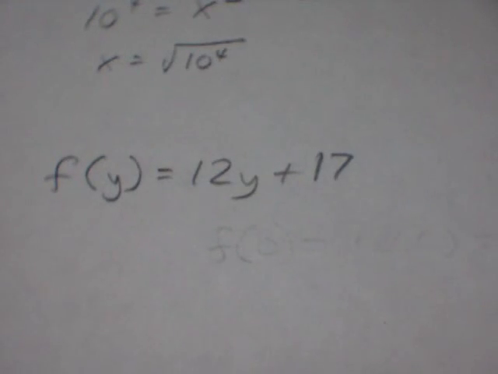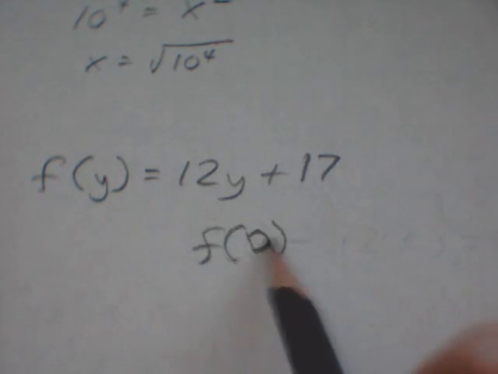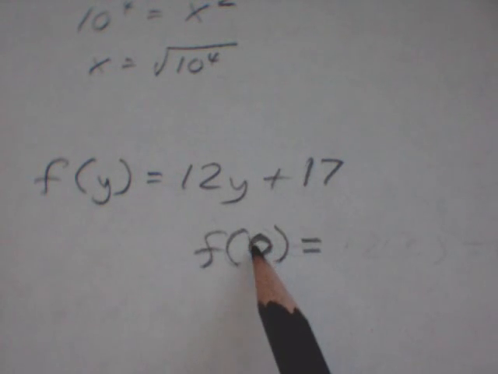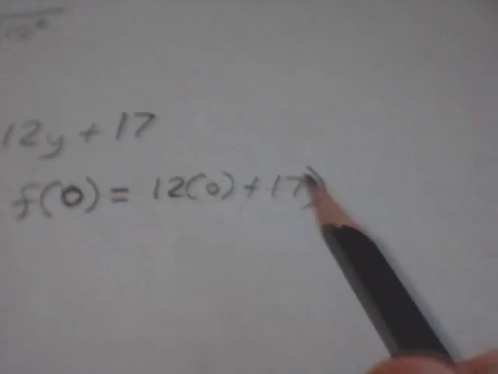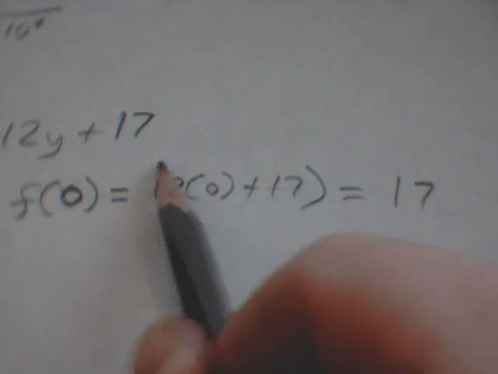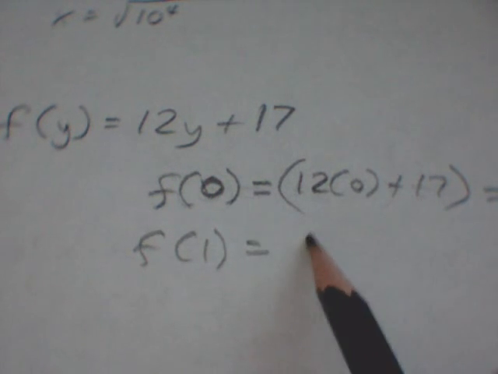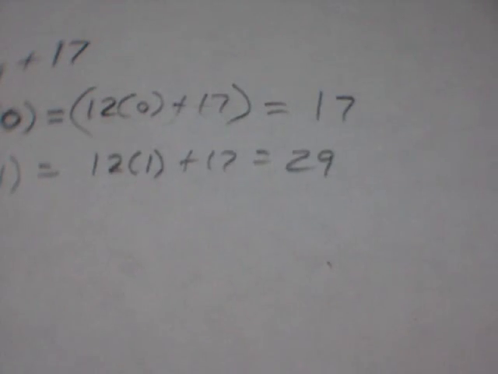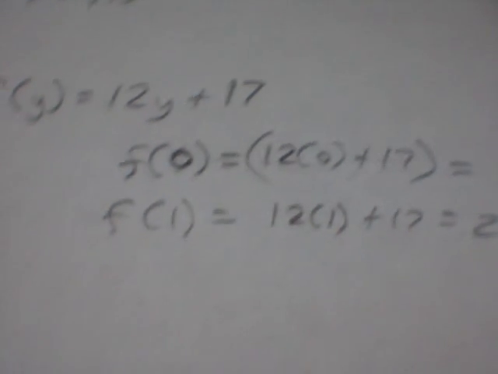On homework number 7, they're asking what it means to solve for a particular value of a function. I just picked 0. I think that was the example they used also. It's a different equation, but all it means is that you take this value and put it into the equation, so you get 12 times 0 plus 17, and the answer would just be 17. If you plugged in a value of 1, it's basically saying 12 times 1 plus 17 equals 29. You can continue that process. If this was a 2, you'd put a 2 there and get 24, etc.